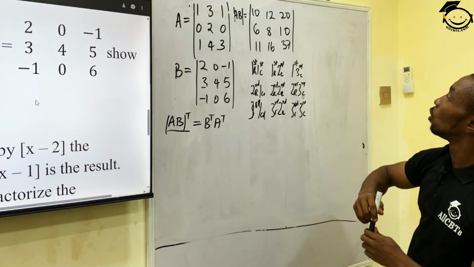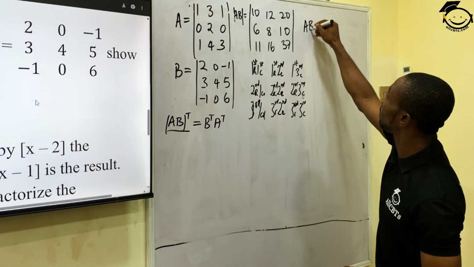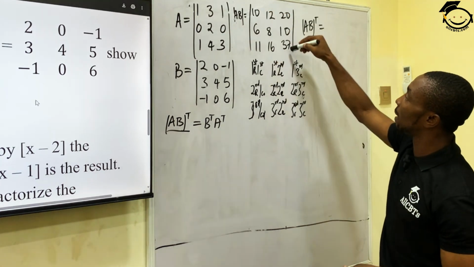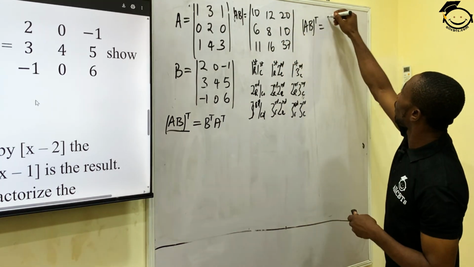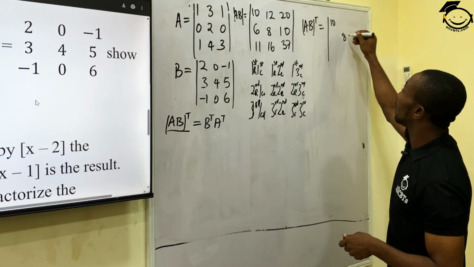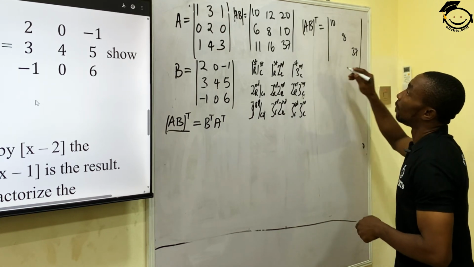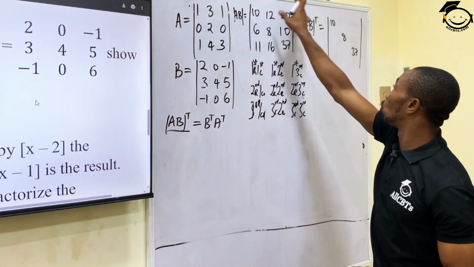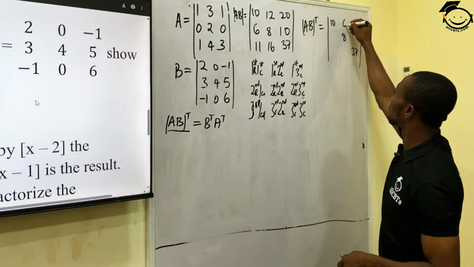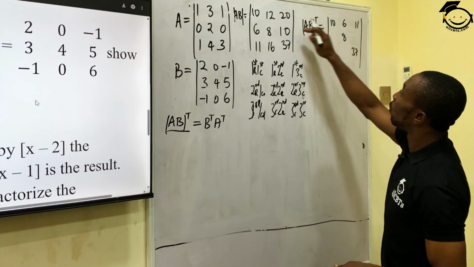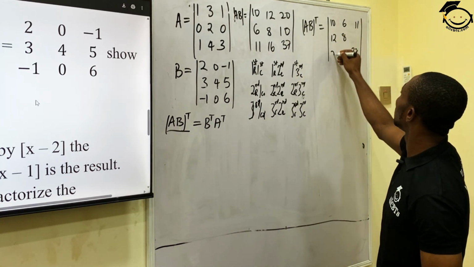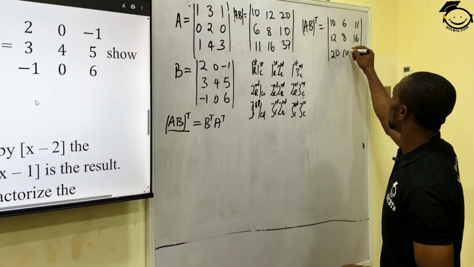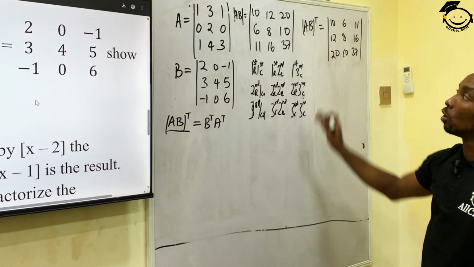So at the end of the day, you'll find out that when you're transposing AB, the AB transpose will give you diagonals that remain constant: 10, 8, and 37. Now, first row will turn to column and your first column will go to row. So if we move this here, this becomes 6 and 11, while this becomes 12 and 20. Then we'll swap these two to be 16 and 10. Now, this is your AB transpose.